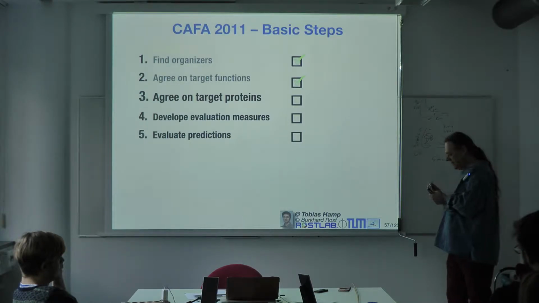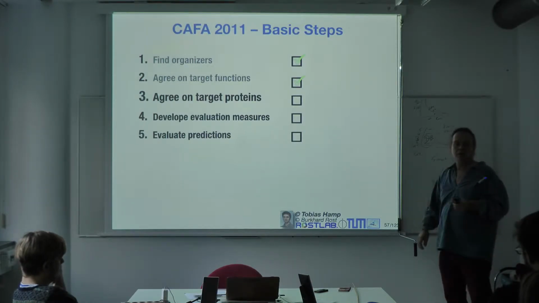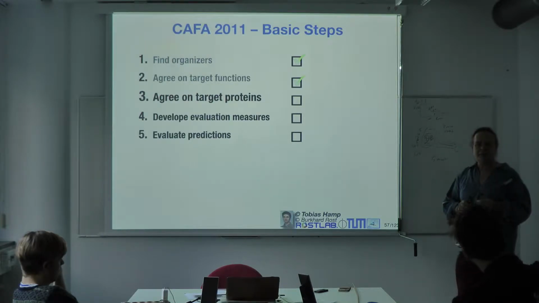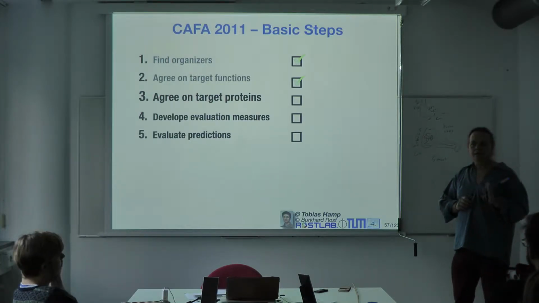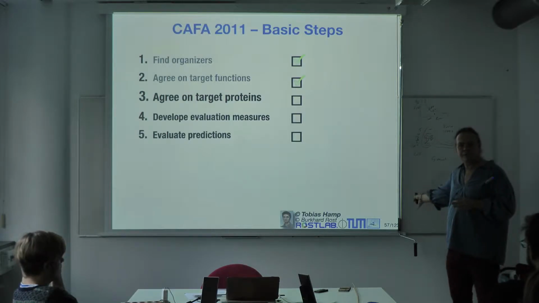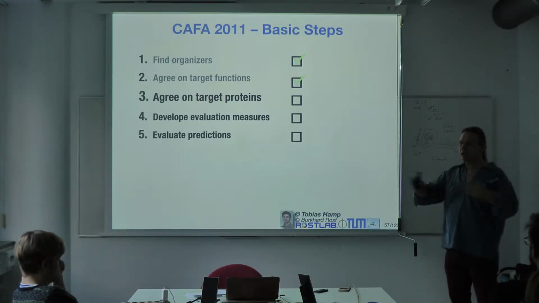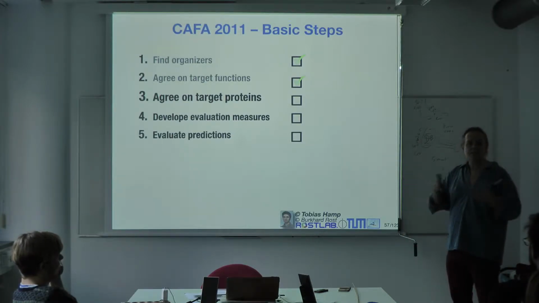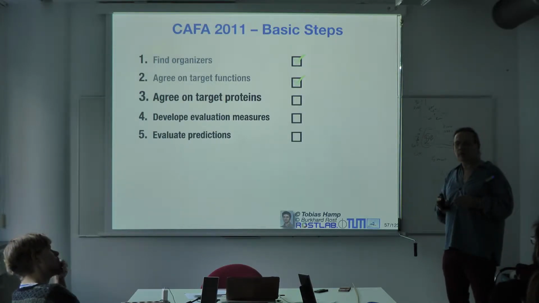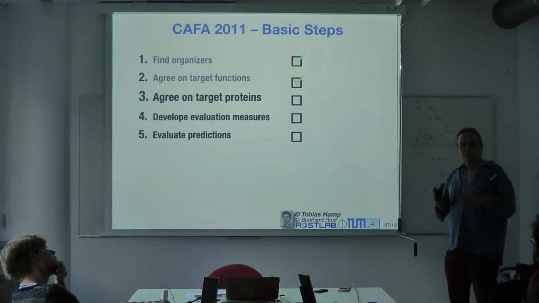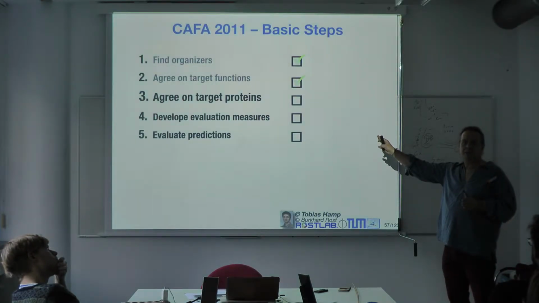I'll get back to that toward the end of the talk. What we actually did in a different context, to predict protein structures, CASP, was to talk to experimentalists. What is in your pipeline? What are the structures for which you, over the next half year, believe you get a structure? And that's the way CASP runs. On a cycle of CASP every 2 years, it has about 100 targets. And that works. Here we wanted much more than that.